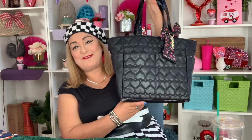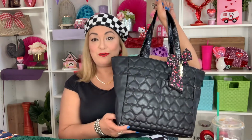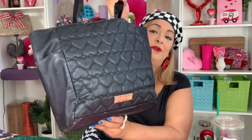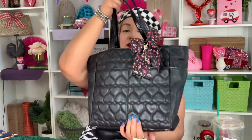And then, let me show you one more thing. I've been using it ever since I got it last week. It has all my stuff in it, so it's heavy. But I found this Betsy Johnson purse there as well. It was such great quality. I believe it was on sale for $4.99. I think it's so cute. You know me, I love Betsy. It's just a black purse. You can use this over and over, with little embossed hearts in there, and I love it. I thought it was super duper cute, and like I said, I've been using it every day since I got it.